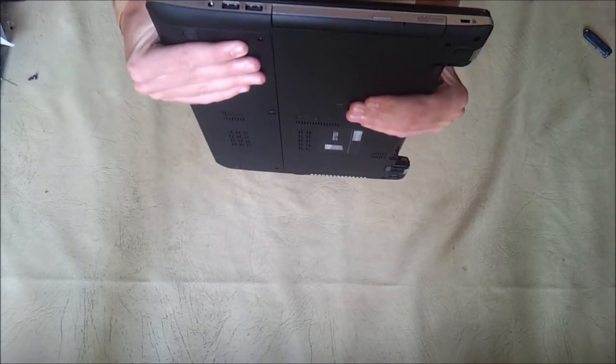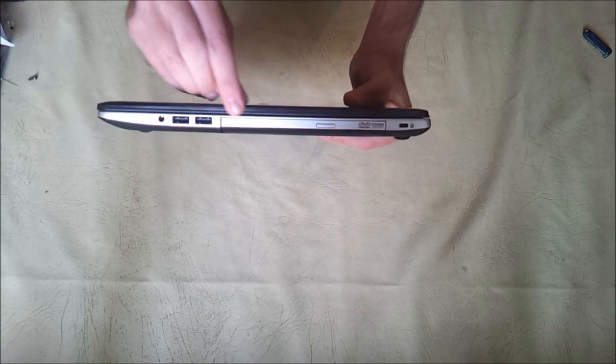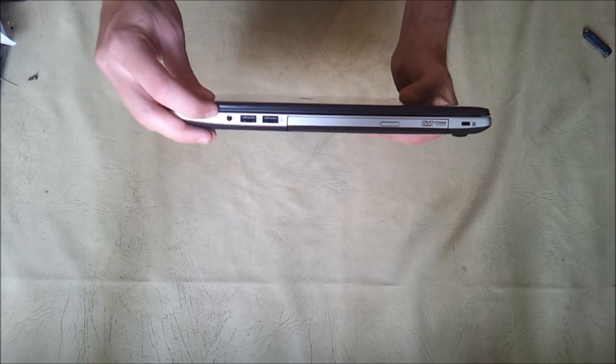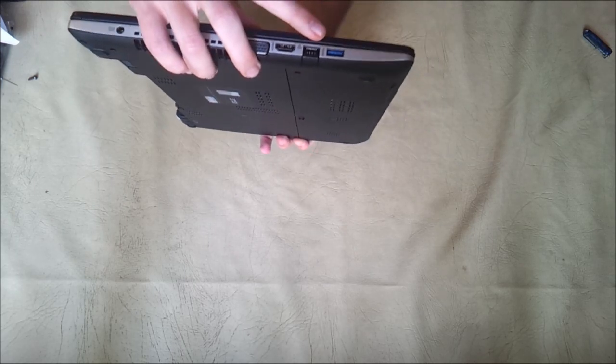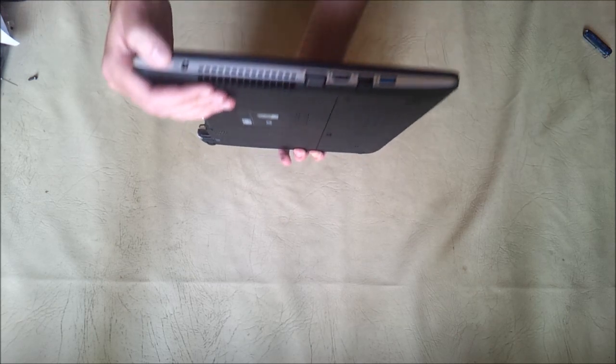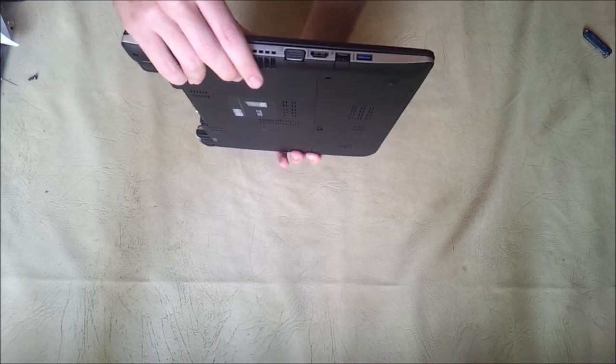Okay, there's where the battery fits in. As you can see, you've got your Kensington lock over here. You've got your DVD drive, your 2 USBs, and a headphone and microphone jack. Actually, it's a dual jack. It's quite cool. Then you've got a USB 3 slot. You've got your HDMI, your VGA, and then this is where the power plugs in, and your network, obviously.